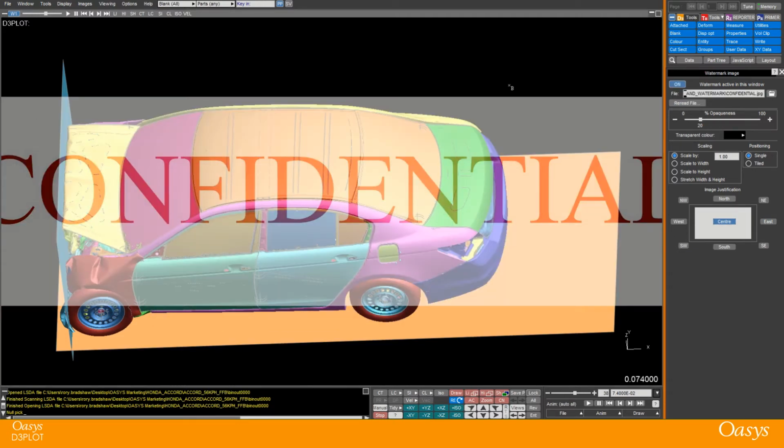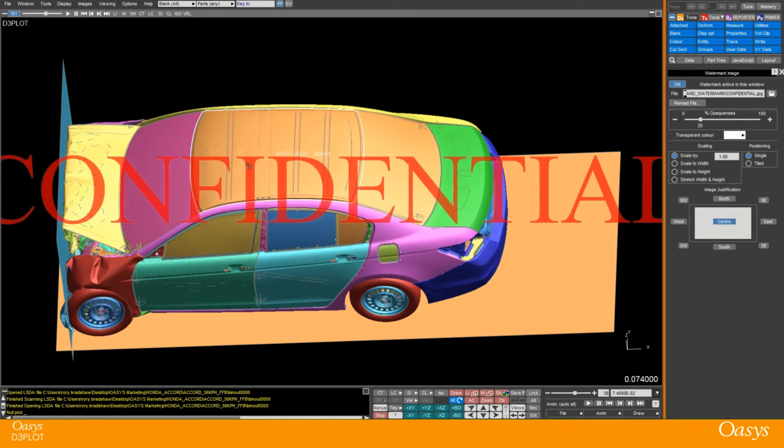First of all, it appears over the model and it's got 20% opacity at the moment. So the next thing I'll do is I'll select the transparent color. So I could either select white or red in this case for the confidential. I'll select the white one. And now we see just the text appearing. Now notice this is flickering a little bit. That's because the watermark is being drawn over the model, and for some operations or if you have a very complicated watermark or lots of them, this can really slow down rendering, so you might want to use the toggle on off options here.